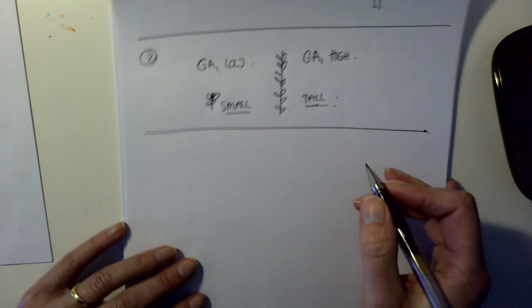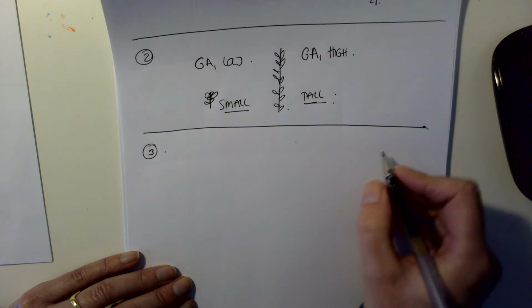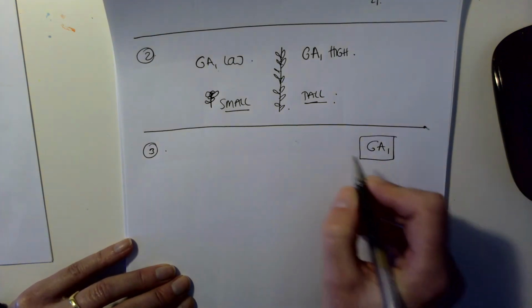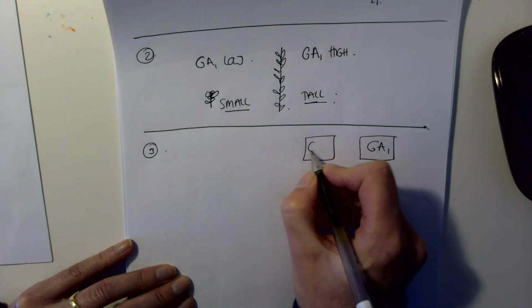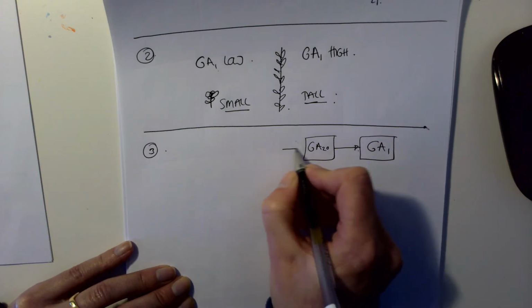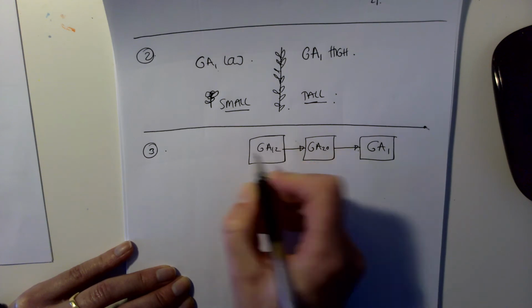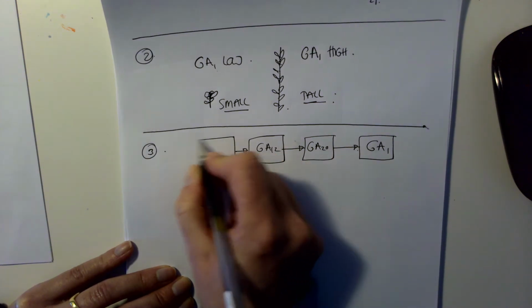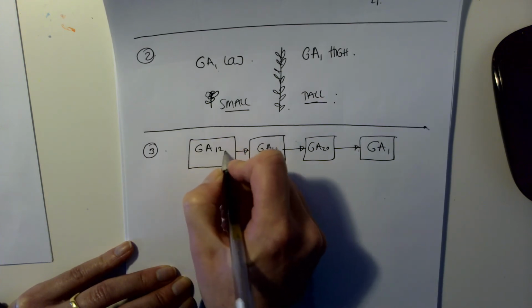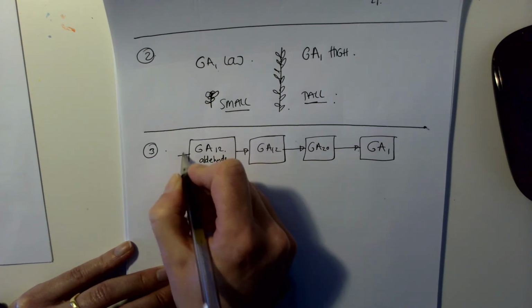So there must be something going on at a biochemical level that involves conversions of gibberellins to make this particular gibberellic acid. When they started to look at pathways, they noticed that there are lots of chemicals involved in the production of this GA1 that they knew was really key. They found the pathways, and there are many steps involved, you can have a look at your book, but this pathway here, where one chemical is being converted into another chemical, so lots of different types of gibberellic acids, was key to understanding the whole process. This one was something like GA12 aldehyde, and some stages before here too.